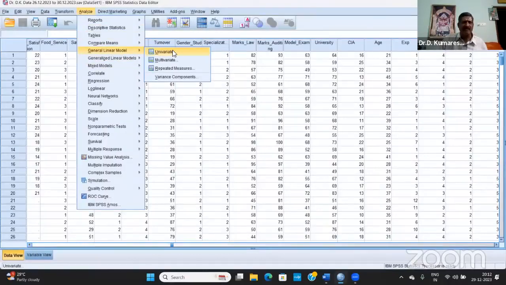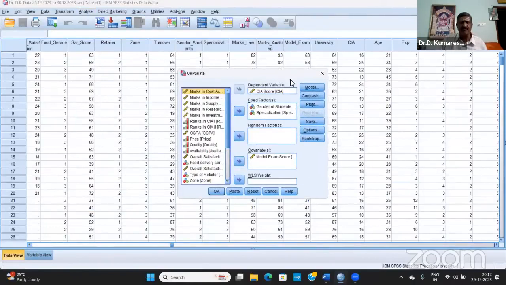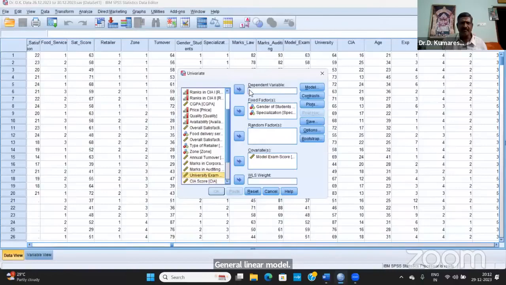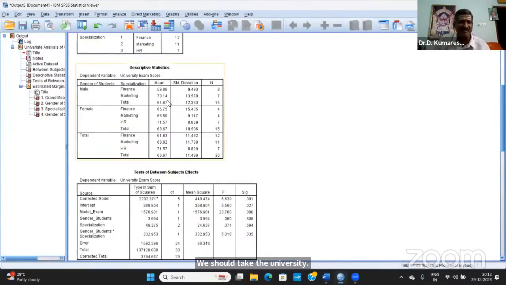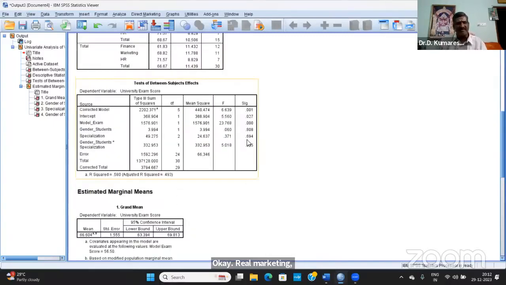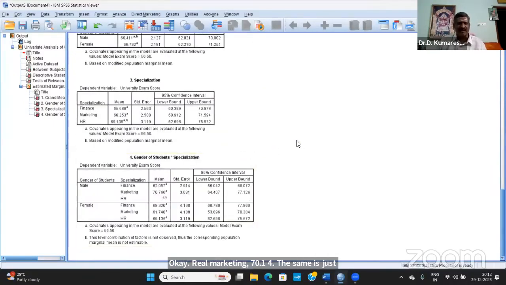Analyze, general linear model, univariate. We should take the university exam marks. Now we can check. Look here, the mean scores: 59.88 for male finance, and male marketing 70.14. The same results, just one mistake was there in the data entry, that's all. So please change it.